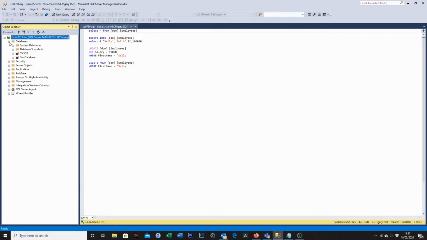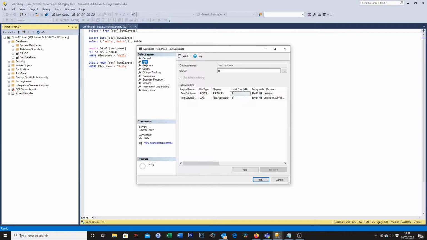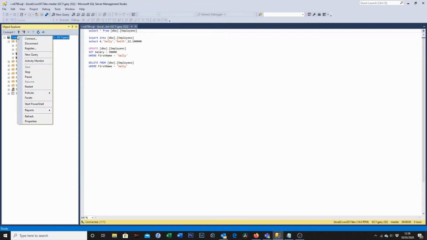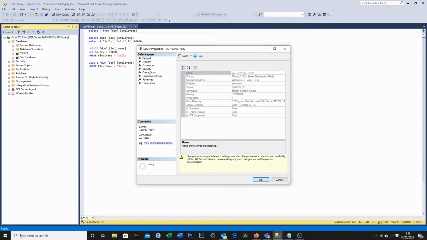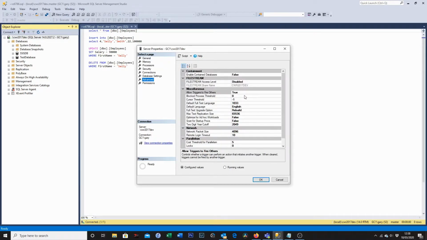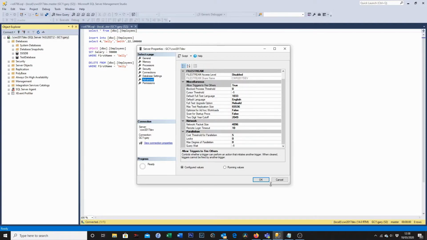With the databases, you have to make sure that it's set up correctly, and that's by looking in the properties of each database and selecting the right configurations. With the server, you right click on the properties again and click the right settings, like the right amount of memory to set for the server, and any advanced features you have to enable or disable.